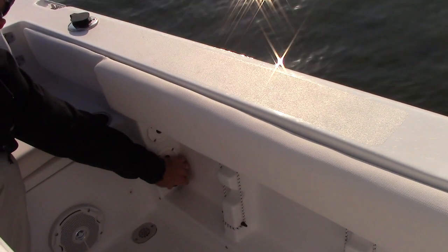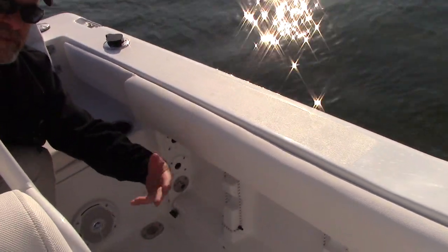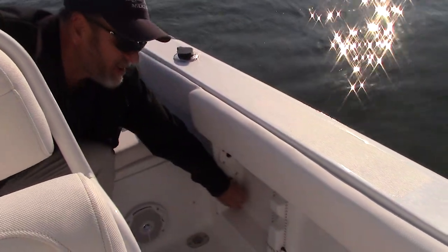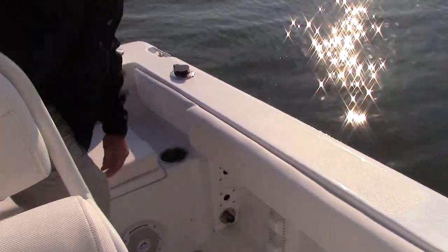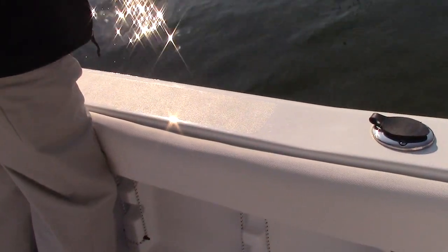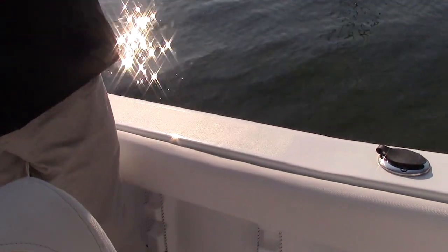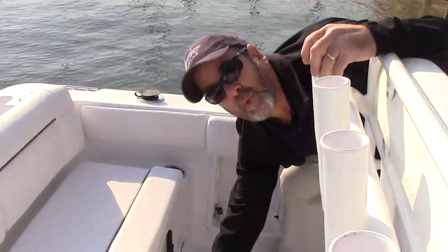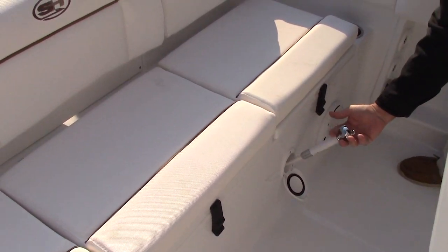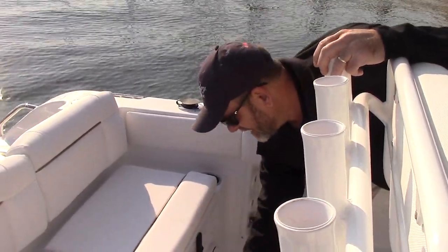Got a raw water wash down here. So you can actually just unscrew this, attach a little hose to this, and if you get some fish guts or some squid ink or something on the boat or spill something, you can hose it down real nice. Also, just like in the front, you've got bolster coaming pads all the way back. So when you're fishing up against the edge of the boat, your knees aren't wearing out from hitting bare fiberglass. You've got a nice cushiony cockpit coaming pad, and that's all the way around the boat. That's standard. Then we've got a fresh water shower back here, transom shower. Sometimes when you're out swimming in salt water and you get out, it's that sticky, salty feeling. You can hose off with nice fresh water and feel clean and good again.